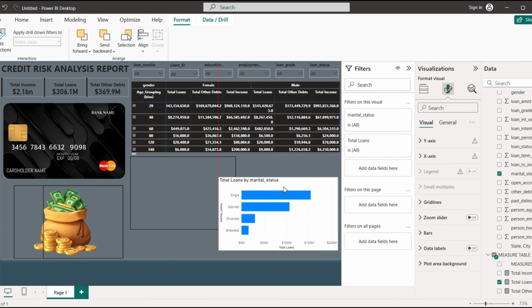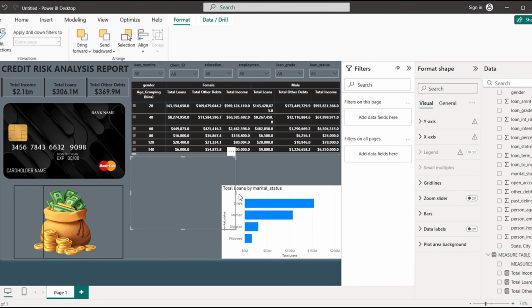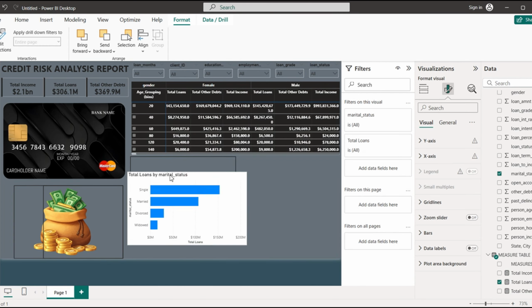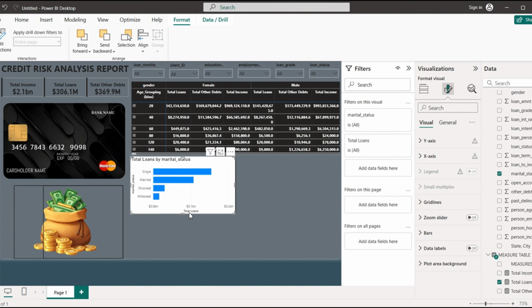Can I do something about this? It looked too big for my liking. So now I think we can put this right in here. Let's see if it's going to fit. Then we can bring this here, and voila, that's fine.